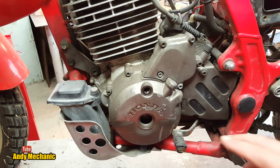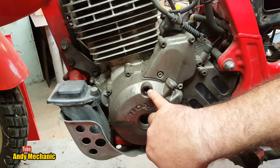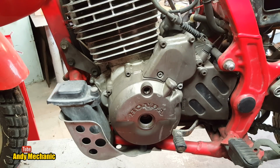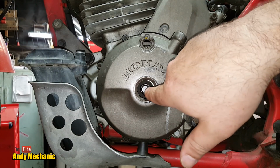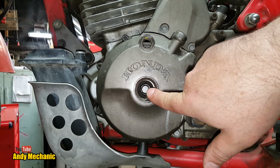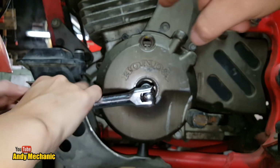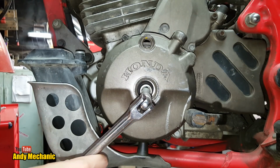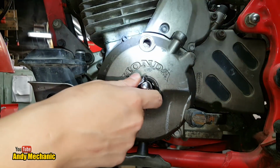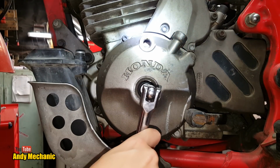Okay, right. We'll rejig the camera and get some lighting set up so we can see the markings in there, because it's critical that we get it lined up correctly. So we'll need a torch, Sam. All right, Sam. If you get your 17mm socket, pop it on the flywheel nut just inside there. Look, and I want you to turn it anti-clockwise so the flywheel turns this way. What we're looking for in there, if I get the old torch fired up, see if you can spot the yellow marker coming round, and you just got to keep your eye peeled.